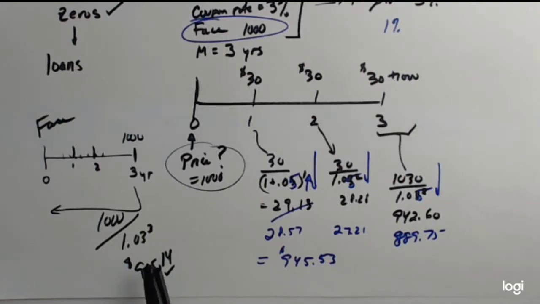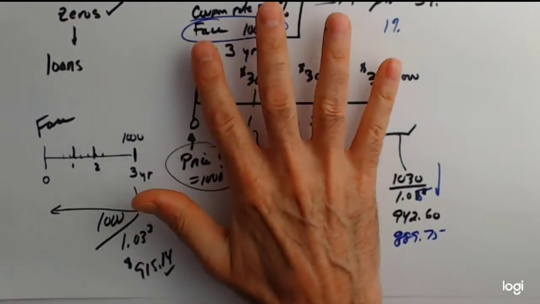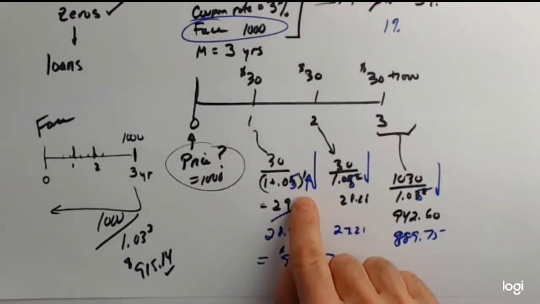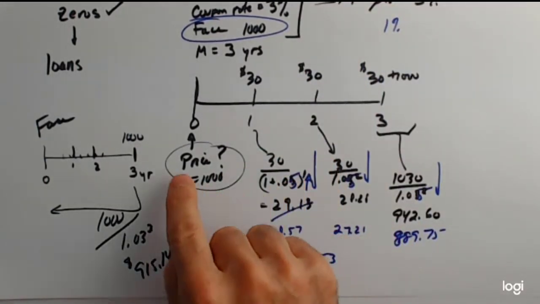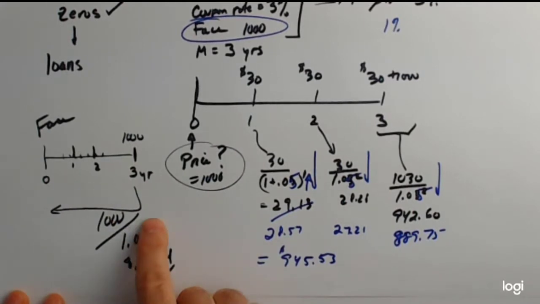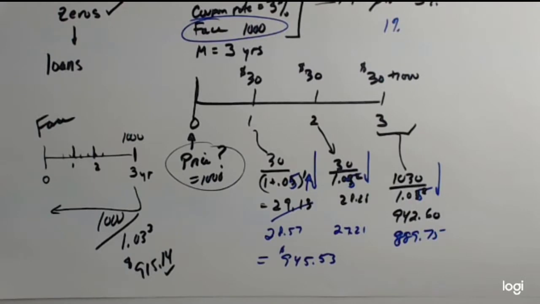So my point in covering zeros is that you don't have to go through all of this math to see the inverse relationship between interest rates and bond prices, just look at a zero. It's so much easier. It's just one cash flow, and you can see that inverse relation.